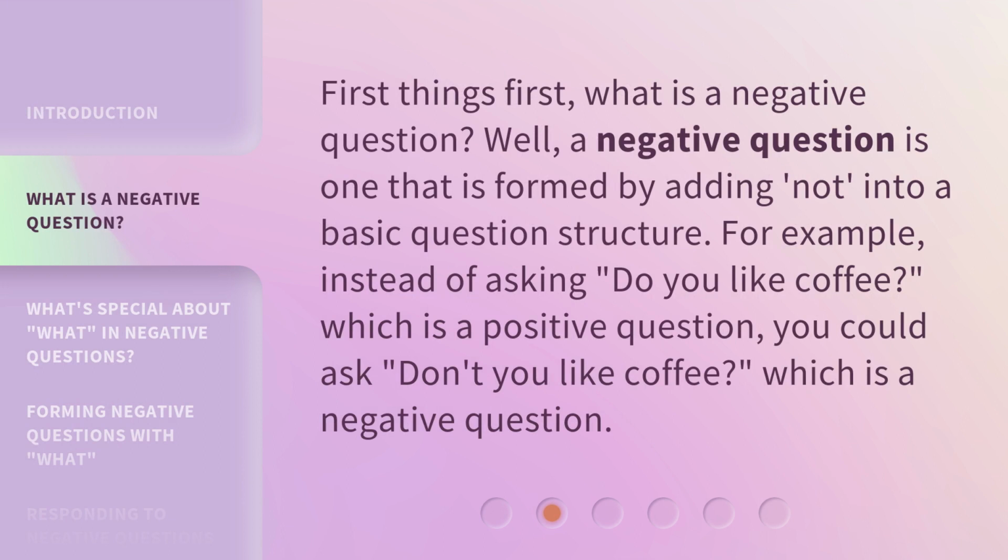First things first, what is a negative question? Well, a negative question is one that is formed by adding "not" into a basic question structure. For example, instead of asking, "Do you like coffee?" which is a positive question, you could ask, "Don't you like coffee?" which is a negative question.